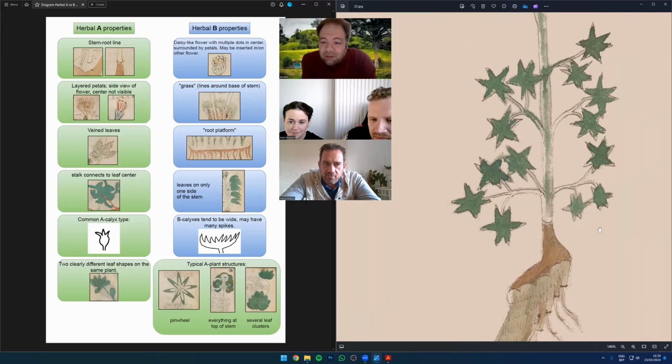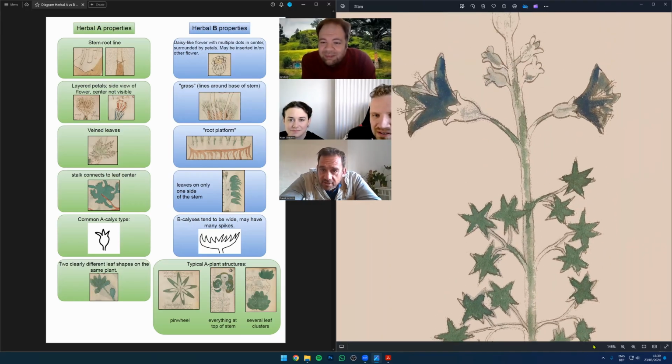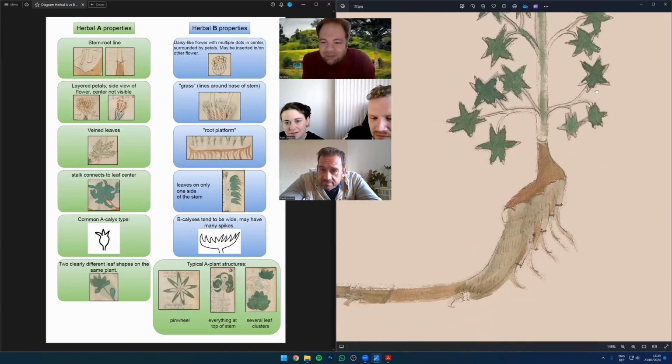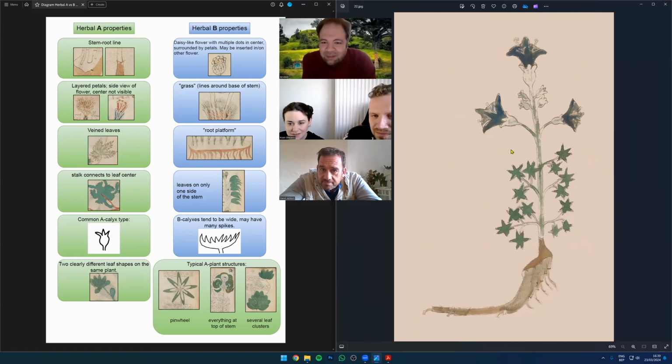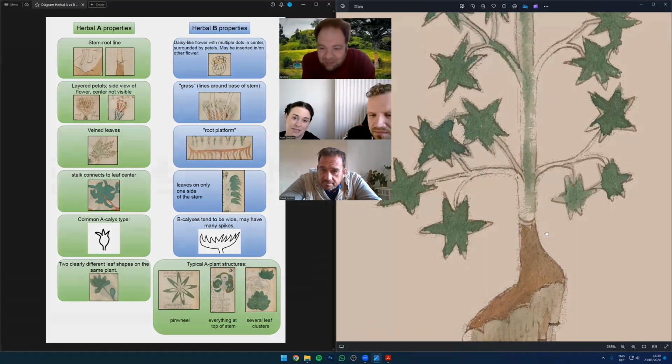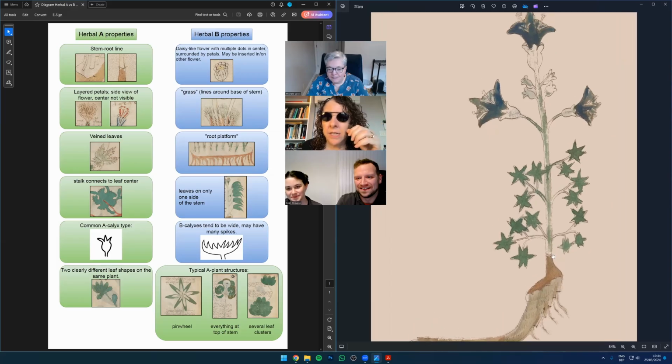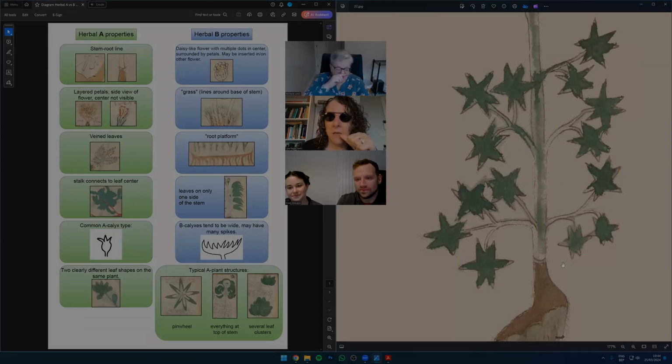So, a side-on view of the flowers, which have connections to the center, a defined root line, and a typical calyx. That one actually has a doubled stem root line, but that still counts. I like this one because it's one of the ones that's offset on the facing page. There's a big blue smudge on the facing page. So I like that a lot. So that's got our stem root line. So I think this is an A.